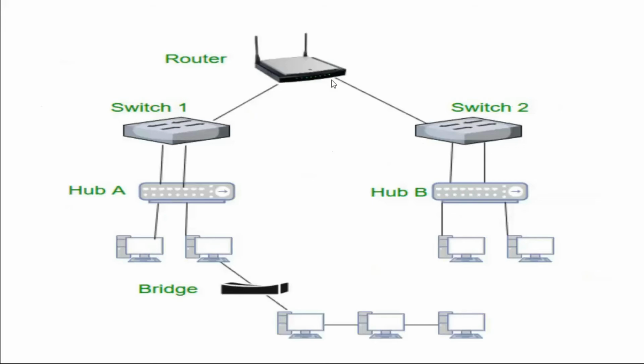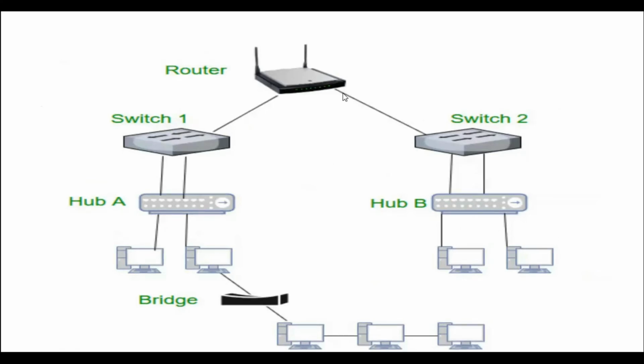And we have a picture of all the devices I've discussed so far. We have the switch, the hub, the bridge, and the router over here. It will give clarity on in what ways we connect each and every device with the host systems. From the router, the switches are connected. From the switch, we connect the hubs. From the hubs, we have the computers. Computers with another computer will be connected through a bridge.